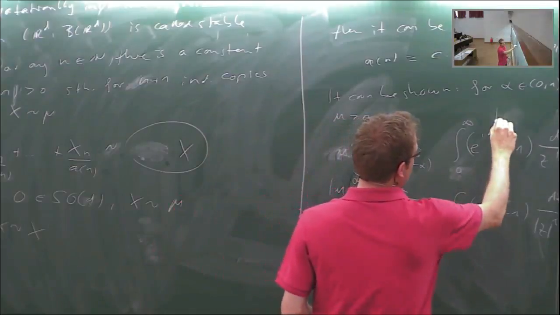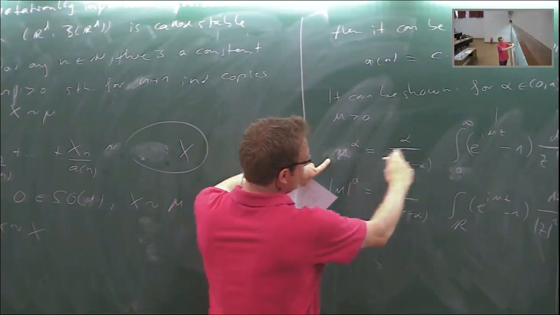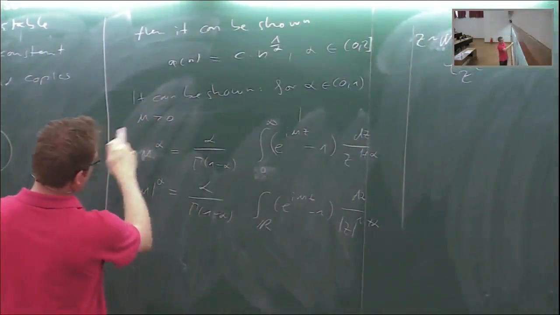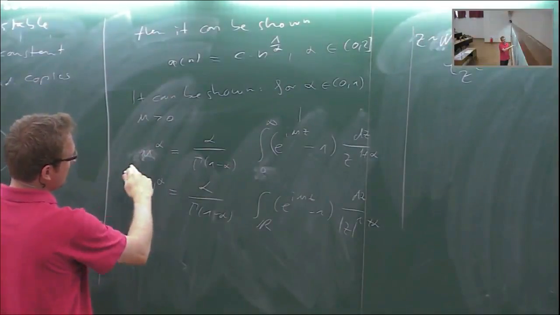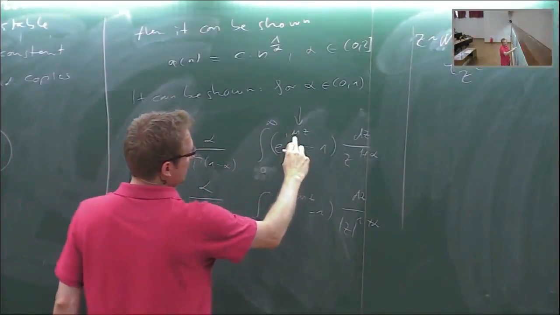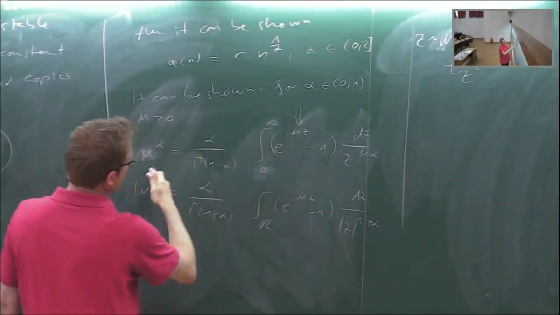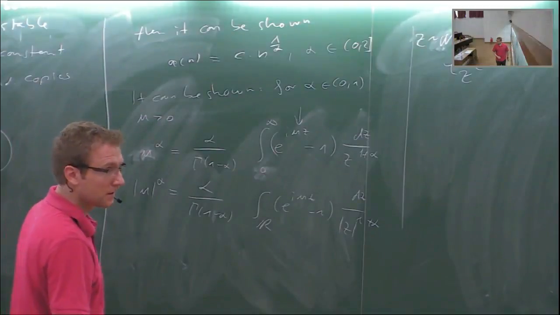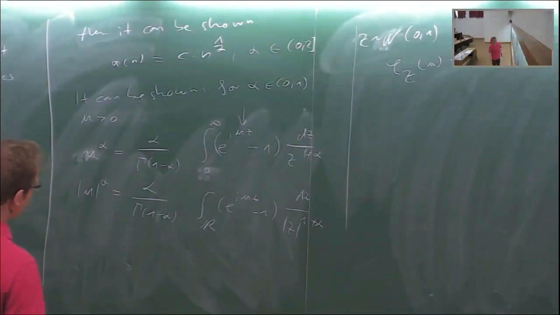So here, what's the left-hand side? U to the alpha. This is a function on the reals, yes. But this is a number. So here also you see U enters. So it's a function, a representation of U to the alpha. Okay, so it's a very complicated way to write down U to the alpha.